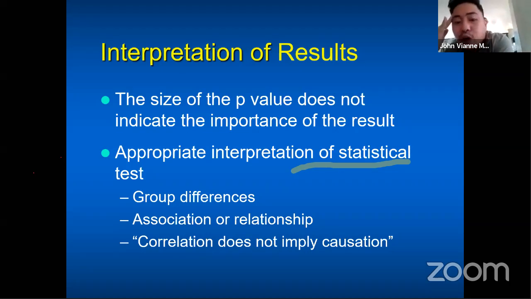And then lastly, correlation does not imply causation or causality. So cause and effect relationship is different with relationship. Cause and effect relationship is that when you increase your cause, what happens to the effect? Will it increase or will it decrease? So in that case, correlation using Pearson R is not sufficient.